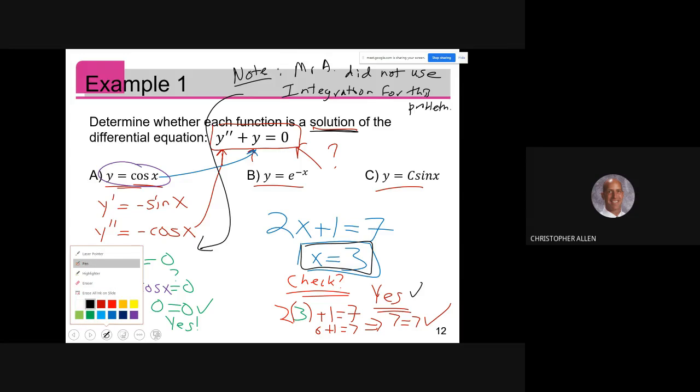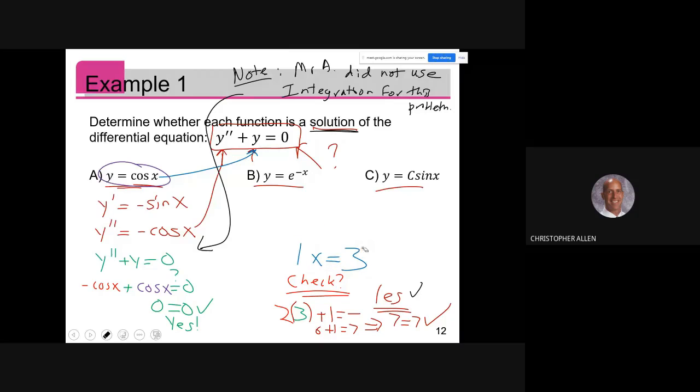Okay, so let's do another example. I'm going to let you do one on your own here in just a second. If I can, this still works. Okay. All right, let's look at B. By the way, what do you guys think? Is B a solution? Okay. Dagan says no. Let's find out if he's right.